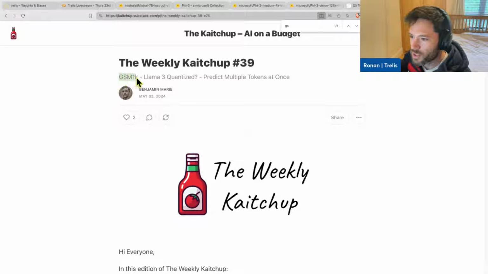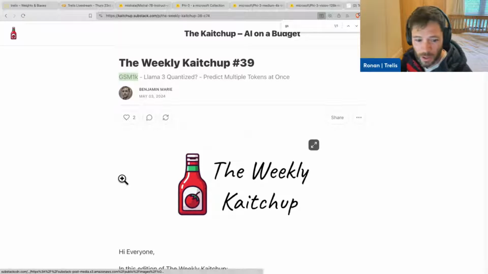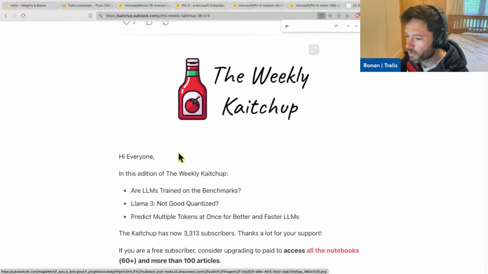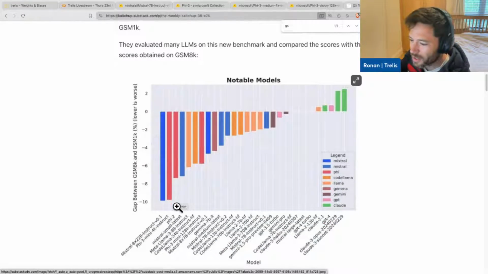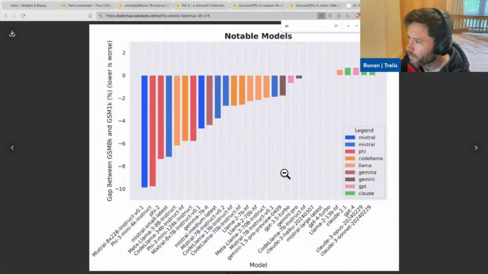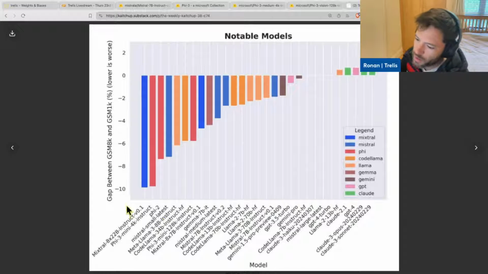And so there's this team that's come up with GSM1K, which is their own private version of the same maths tests that they haven't released. So there's no way the models can overfit on it. By doing that, they were able to see how much the performance of these models is overstated. If you look at this graph, you can see the gap between the public eval metric and the private eval metric where you can't overfit.